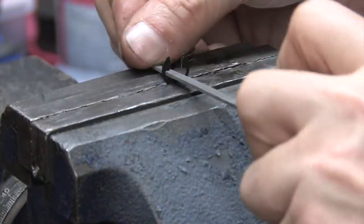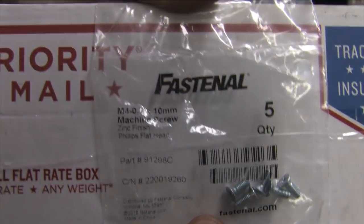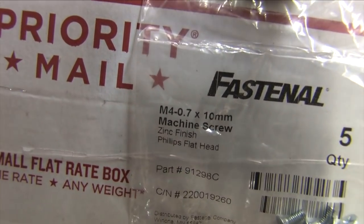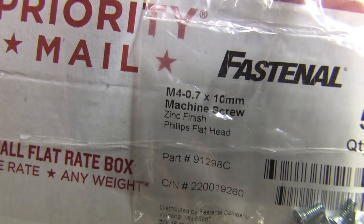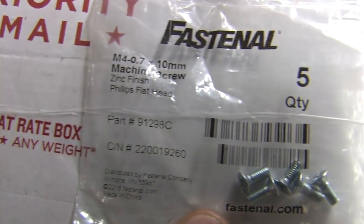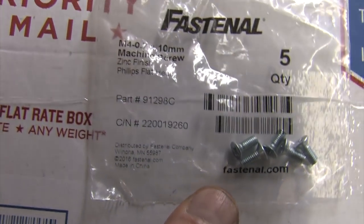Another thing I found at Fastenal is the throttle plate screws. Tapered M4s with a 0.7 thread pitch, 10 millimeters long. Never mind that they're galvanized steel. Lots of people have trouble finding these things at this length with a tapered head, and so did I. They're more commonly found starting around 12 millimeters long, but there's all the info right there for the screws that are exactly the right size and shape, so you should have no trouble finding them.